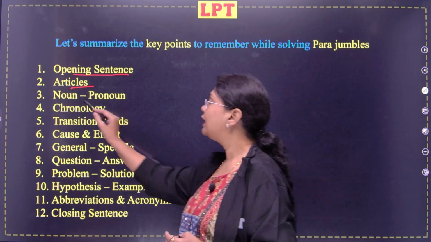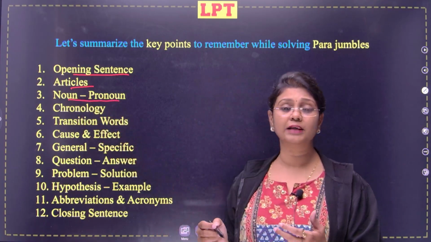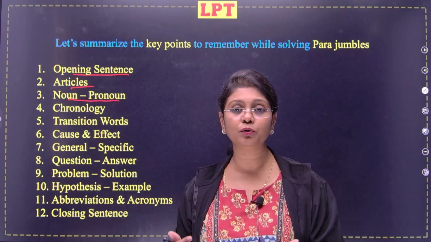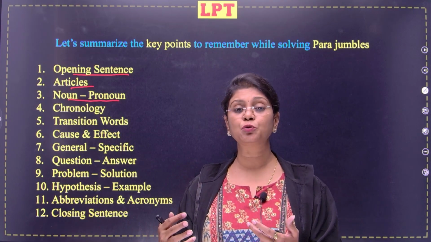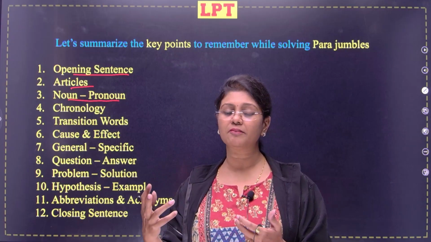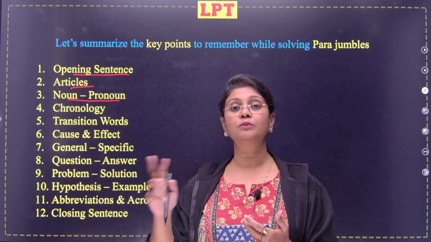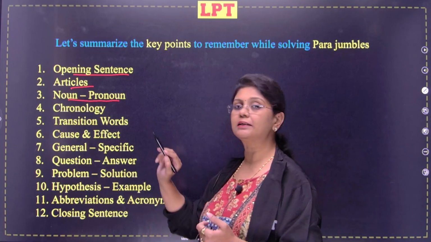Then of course we go for noun and pronoun sequence. I told you, when you spot a pronoun in any of the sentences, your idea has to be to look for the noun that it is referring to. So noun and pronoun of course form a pair. So keep that in mind.